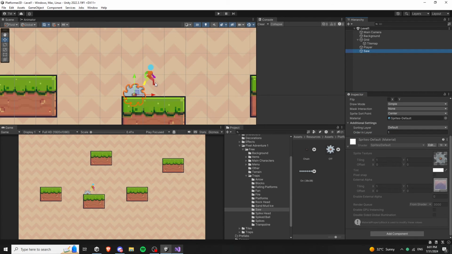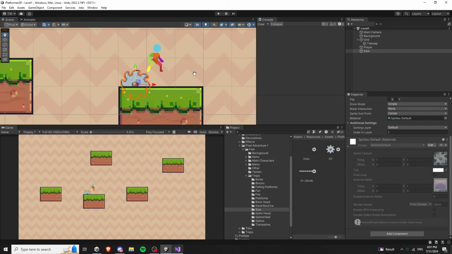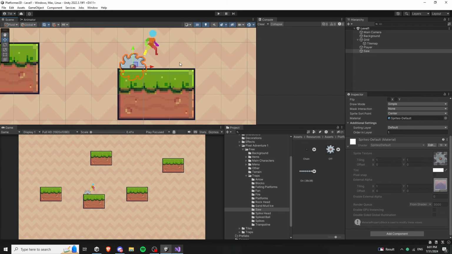Now we'll need to create a little AI. There are two ways to do this. Let's say we want this to move like this. We can do it in two ways.